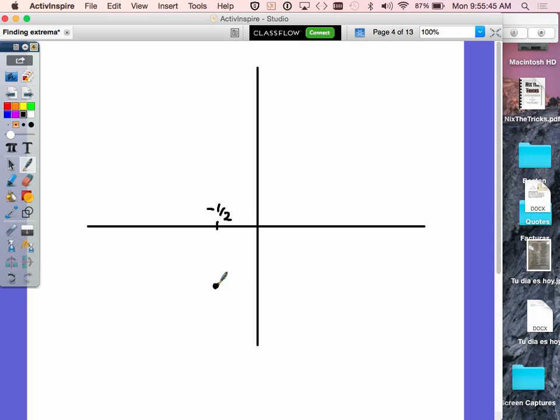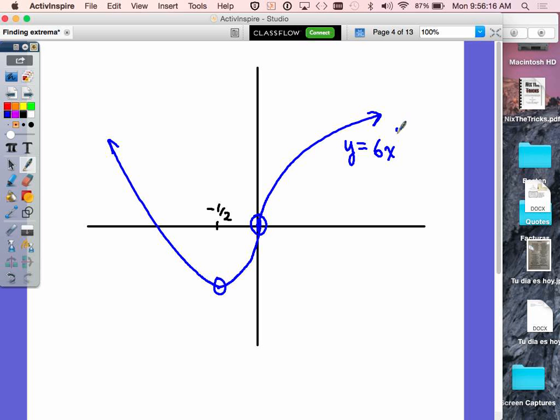I also know that the function is going to go through the origin. That's easily calculated from the original function. I know that I have a vertical tangent here at the origin, so it's going straight up there. And so from this, I can draw the rest of the function. Vertical tangent there, going out like that. And this must be my original expression, y equals 6x to the 1/3 plus 3x to the 4/3.